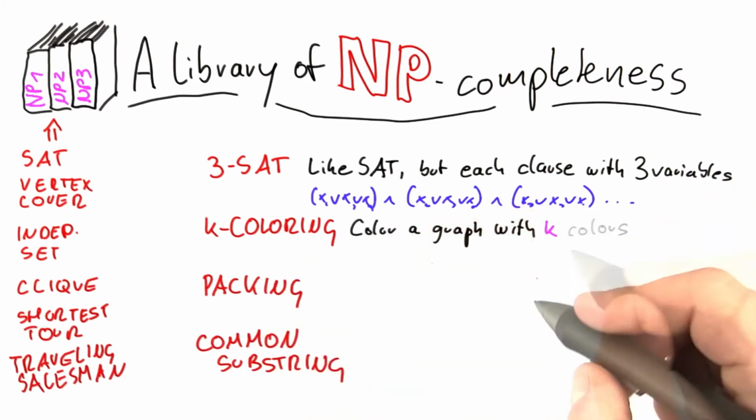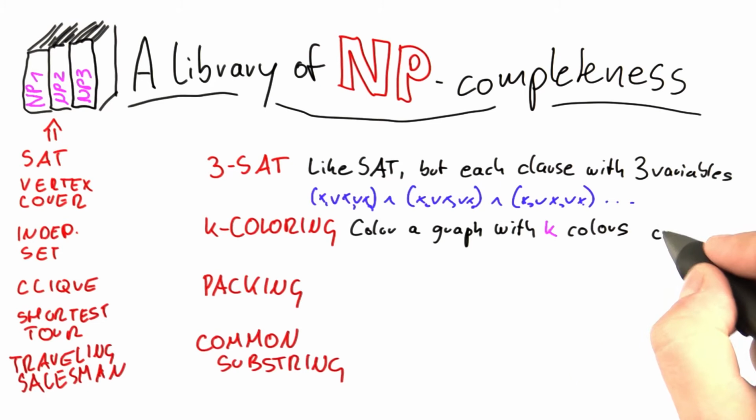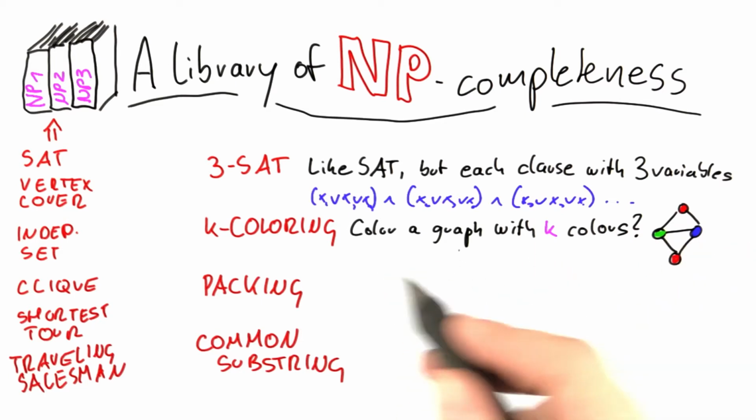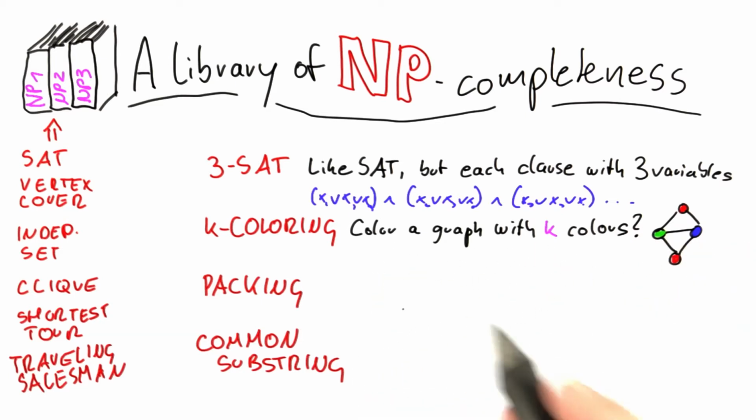K-coloring asks you if you can color a graph with K colors. So K is given as part of the input. And what is meant by coloring is that you give each vertex a color, such as here. So we color this one red, this one green, and this one also green. The constraint is you cannot color 2 vertices with the same color if they are connected by an edge. So this here would not be allowed. And actually the graph I've drawn here cannot be colored with just 2 colors. So you need 3 colors to color this graph. This here, for example, would be one solution. It cannot be done with 2. And of course that is stated as a question. So is it possible to color the graph using K colors?